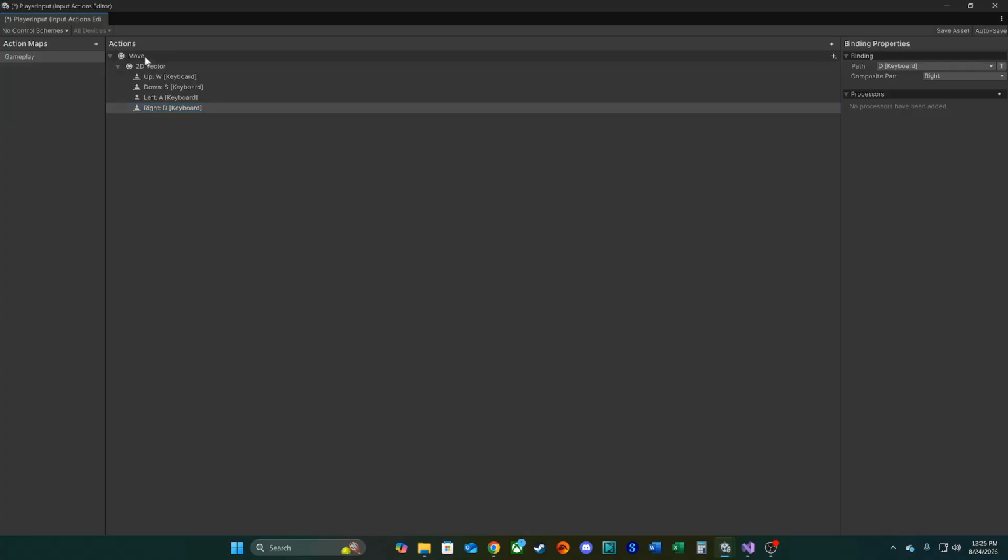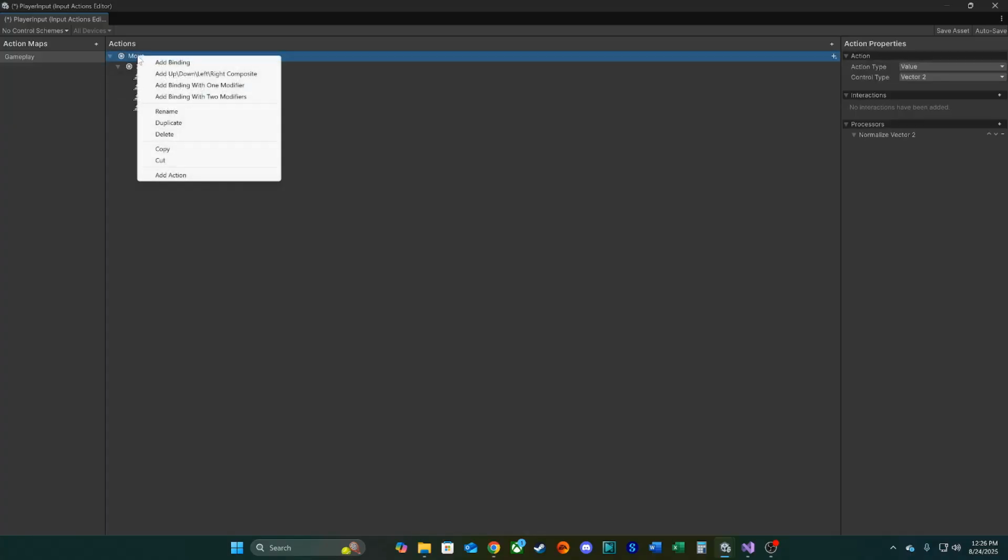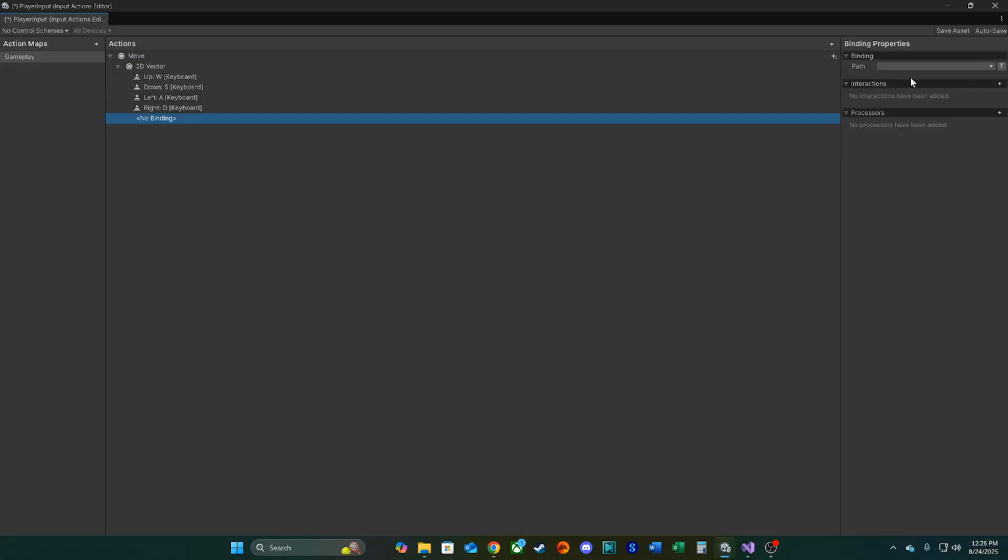Now that those keys are bound, we're going to right click on here and add another binding. And what we're going to do is we're going to click on path, go to gamepad, and just click left stick. You want to make sure this says gamepad. Some versions it does have like Xbox controller or whatever. If you do the Xbox controller, that's great.